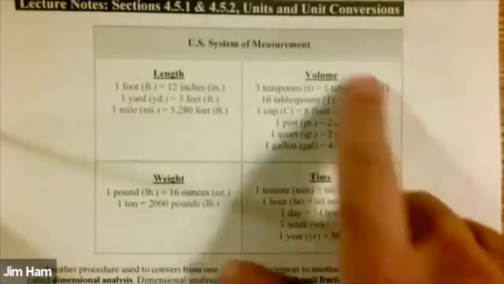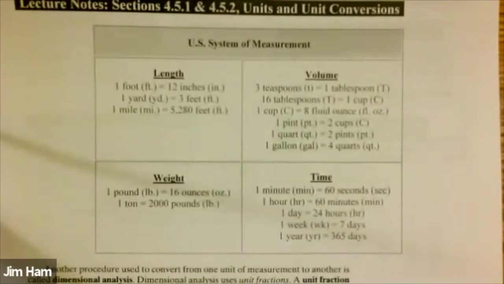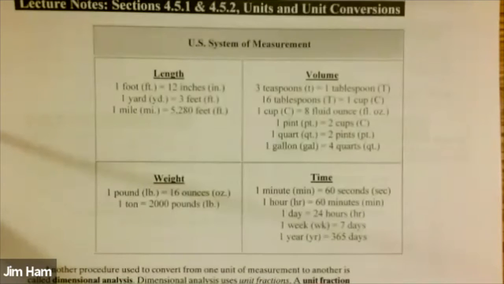For volume, like your cooking, you've got these units of measurement, and you've got units of weight in the English standard system, units of time, and also temperature. We use Fahrenheit generally, but there's also Celsius. The metric system, as you know, is based on base 10, so to go from one unit to the next, you either multiply or divide by 10. And even the Celsius has something to do with base 10 as well, as you will see.